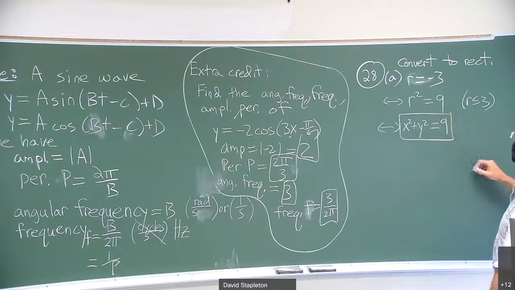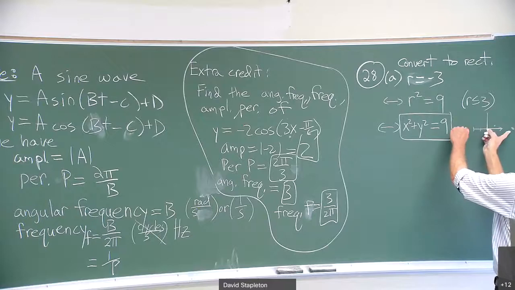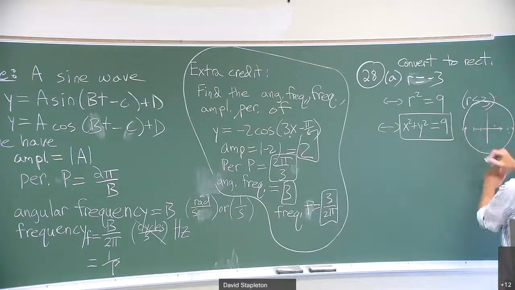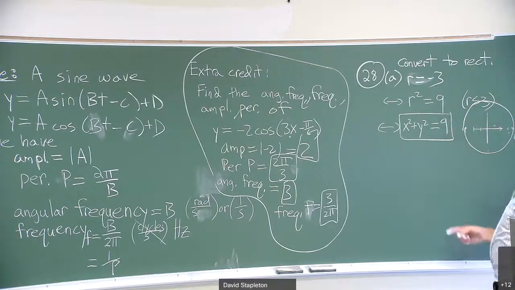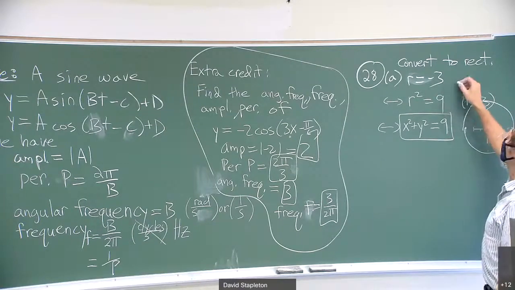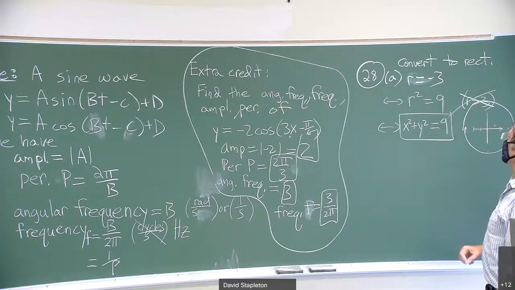That's what it is in rectangular coordinates. And I can drop the restriction because when I let r be -3, what I'm doing is taking all arbitrary angles, and at each angle I go -3 units. I go 3 units in the opposite direction. So when I'm pointing here, I go to here. Then as I turn the angle around, I just keep going to the opposite side 3 units out, and I trace out the whole circle. r equals -3 is all points backwards 3 from the origin. It's the same circle as r equals +3, right? So I don't need to put the restriction. It's still the same set of points, right? So if I ask you to sketch it, it's the circle.